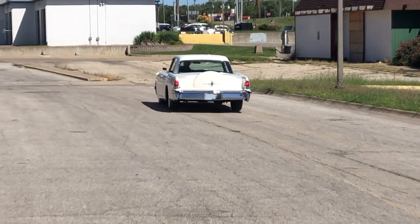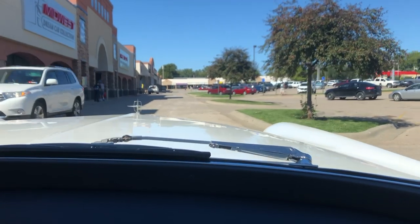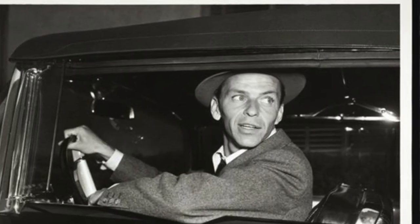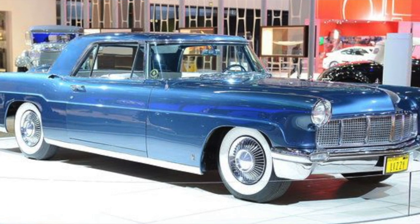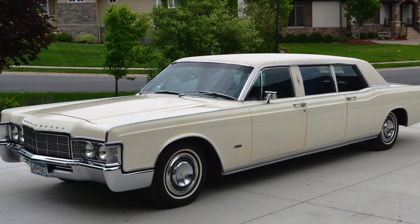When they marketed this car, it debuted in, of all places, Paris, France. It didn't debut here in the United States — I think it's October of 1955 — and then later debuted in Michigan at the Ford plant. It was a car that the movie stars loved. Elvis Presley had one and Frank Sinatra. And Warner Brothers gifted one to Elizabeth Taylor and had it painted in a deep blue to match her eyes. Elvis was such a Cadillac guy, but he had a Ford, had a Continental, and also had a Lehman Peterson Lincoln limousine, so he wasn't 100% a Cadillac guy.